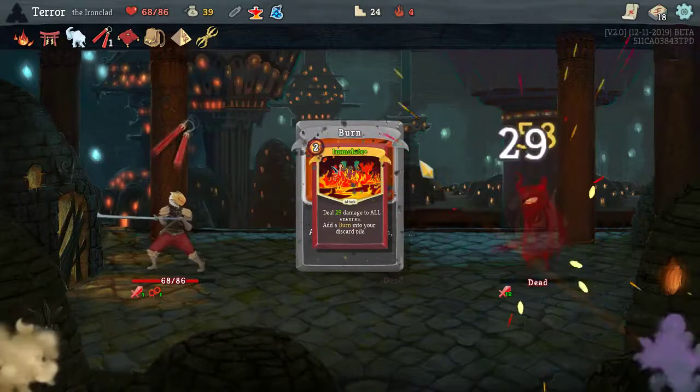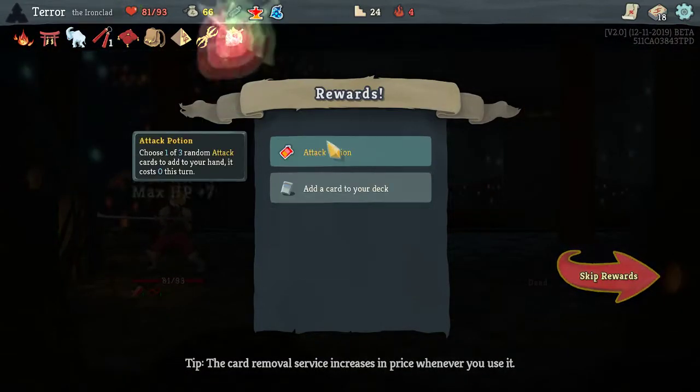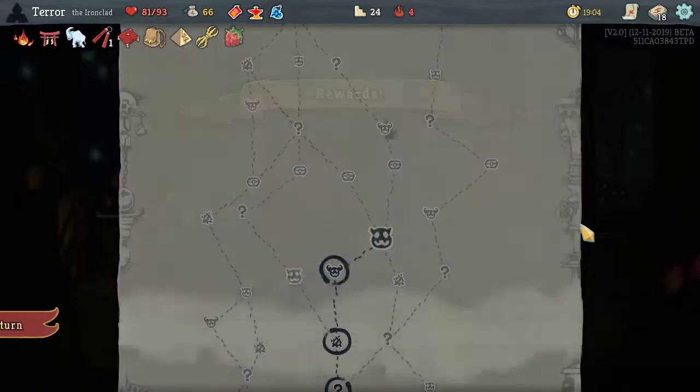And yeah, that'll do us. And I think we probably could have played the feed there. I think it was probably another mistake. That's fine though. Strawberry is good. Raises our max HP. Don't want any of those cards, certainly.